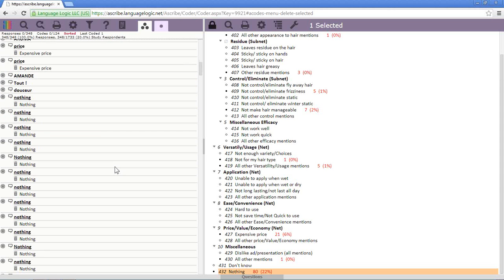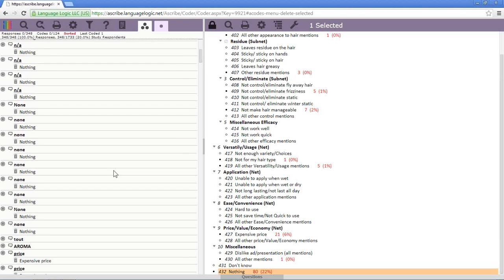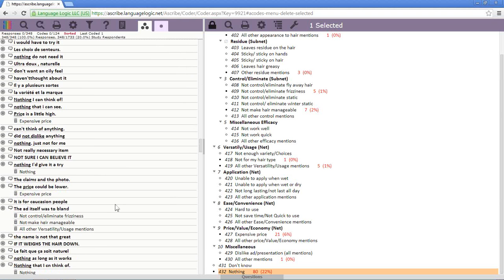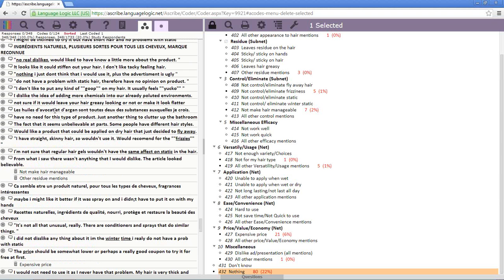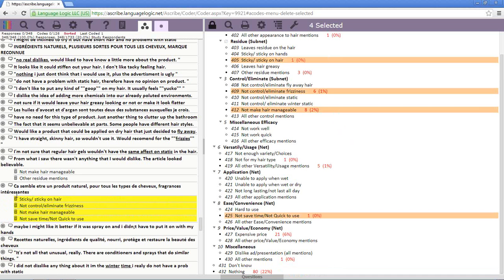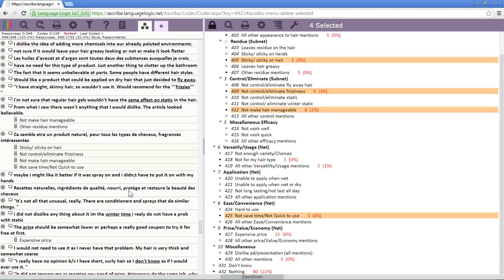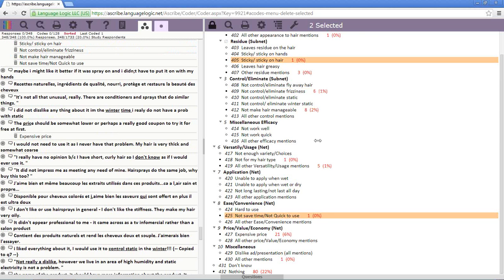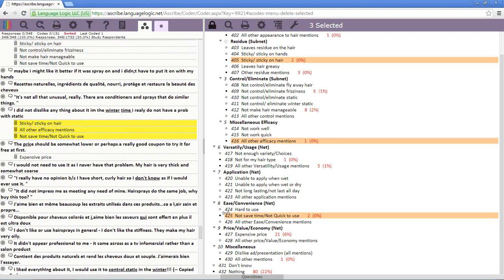All right? So yeah, that's easy enough to do, these little one-word things. I believe that this might be more helpful in places where we might have multiple codes to apply. So we can select all the codes we want to apply to a response, hit the target, and then move on to the next one. Select the codes that we want to apply, hit the target, and move on to the next one.